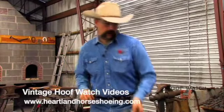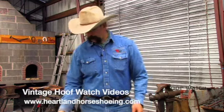Our next shoe we want to make as part of our arsenal is a Z Bar. A Z Bar is a shoe that you put on a foot that is missing or has a bad injury to other portions of the foot. You can use it on quarter cracks, but more often I'm using it on a horse that has actually lost a portion of his hoof.